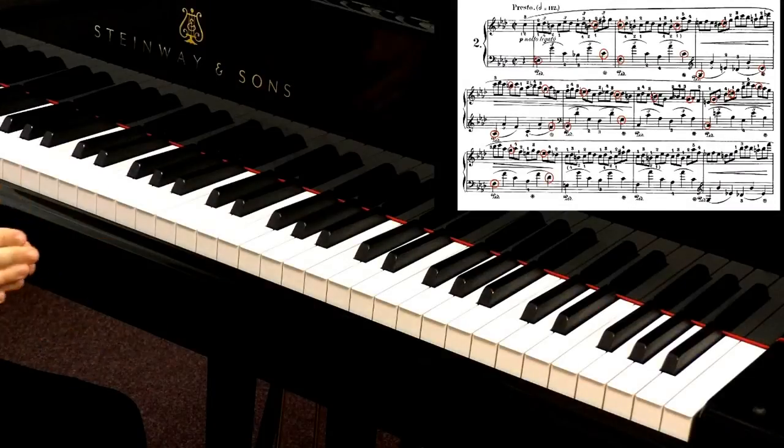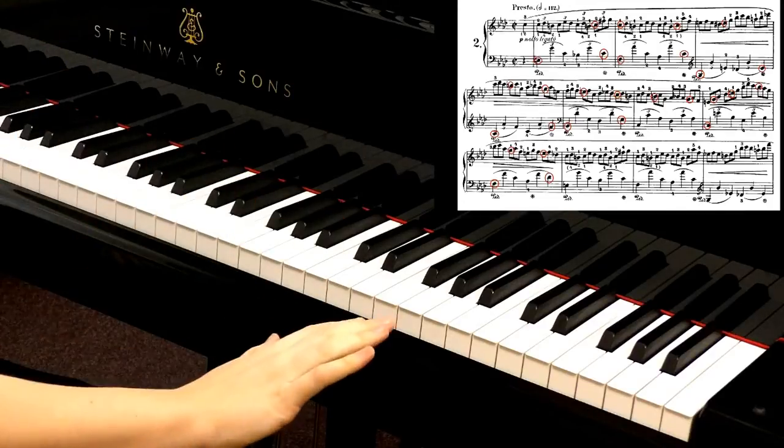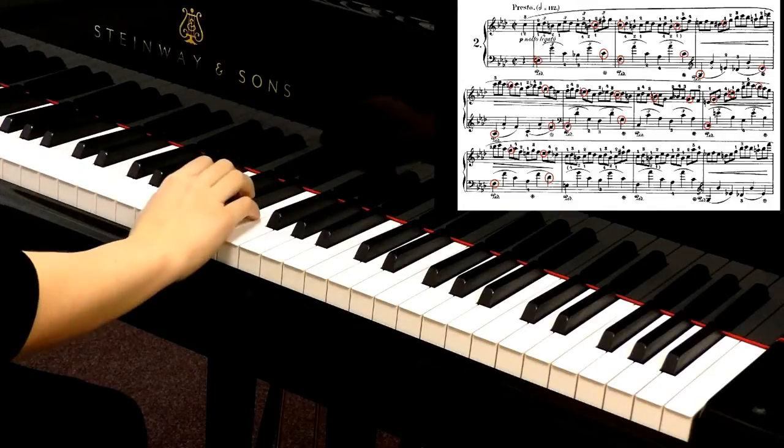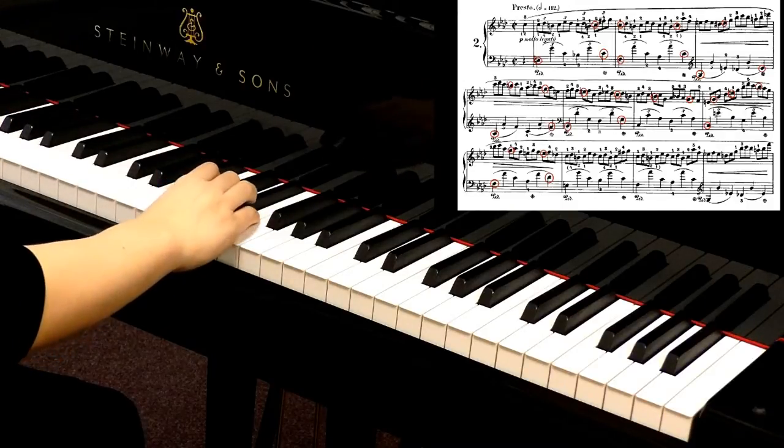And let's move on to our next etude, and again we're gonna start with just wrist and elbow movement with simple soft sound, gently touching our keys. Let's go.